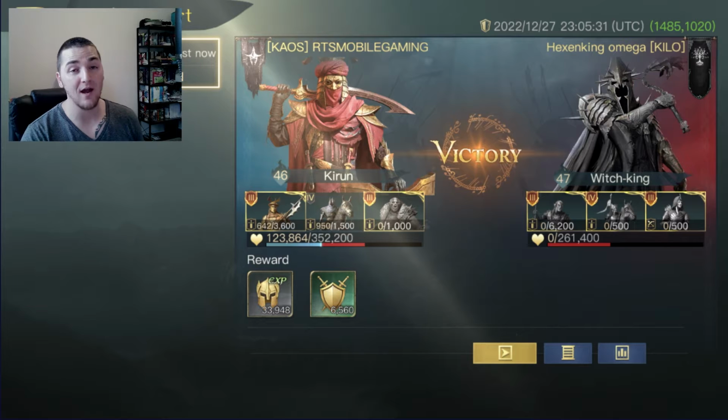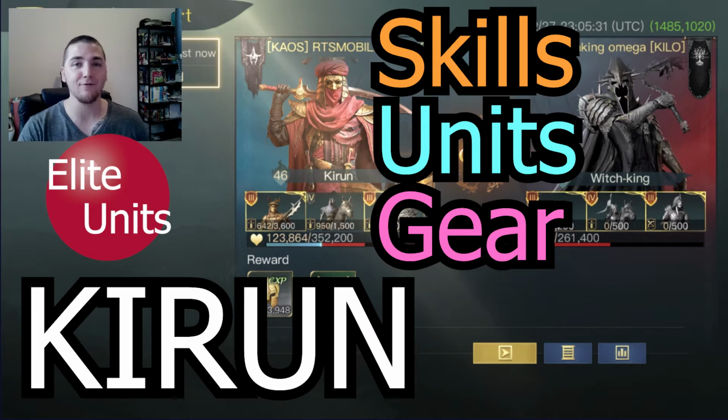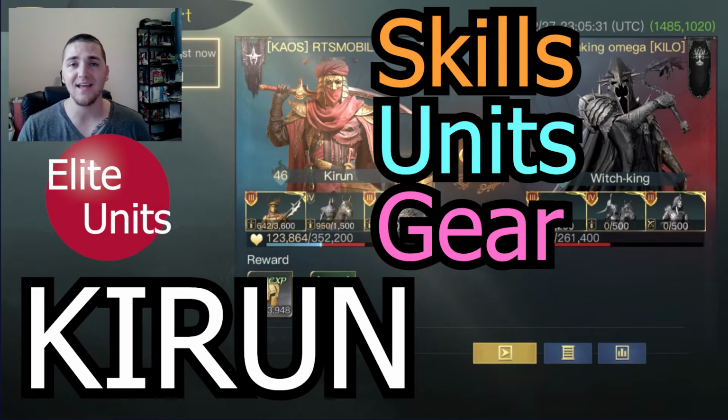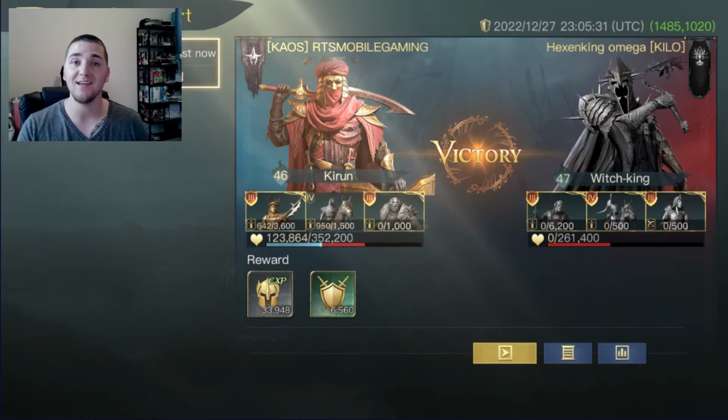We are playing Lord of the Rings: Rise to War, and in today's video we're talking about Kirun. Shout out to Scar and Fen. This is Kirun: skills, units, gear, and elite unit abilities as he dominates an enemy Witch King. Get excited. Here we go.